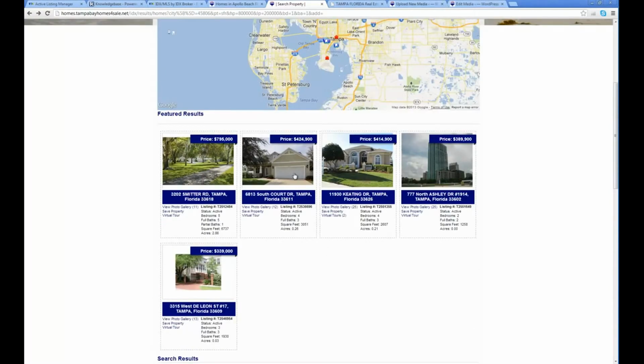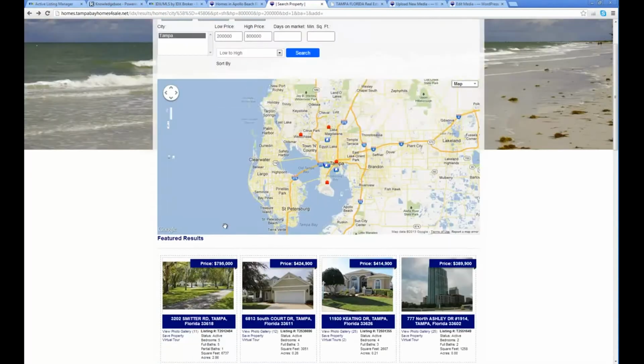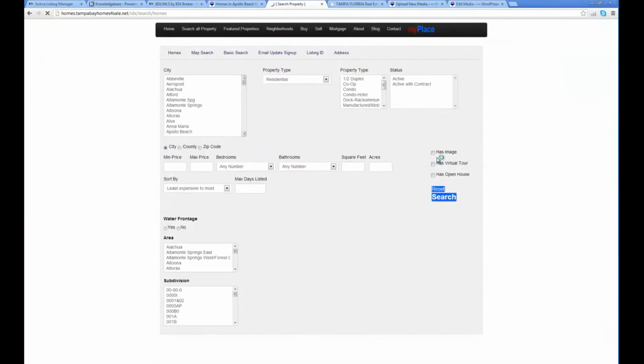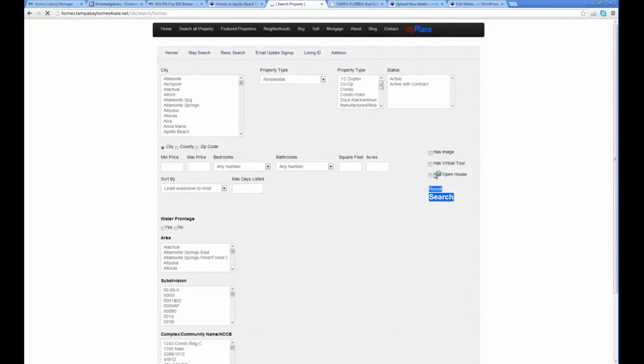So this is where you can actually improve your listing, add more photos to the photo gallery, add more information, more details, virtual tours, open houses, and things like that. In addition, when people go to the advanced search page, they do have the option to choose homes with a virtual tour or open houses, just by checking these boxes, these options right here. So your listings will get more play if you add this information in there.